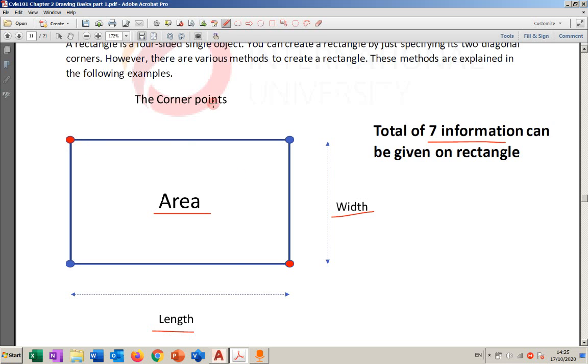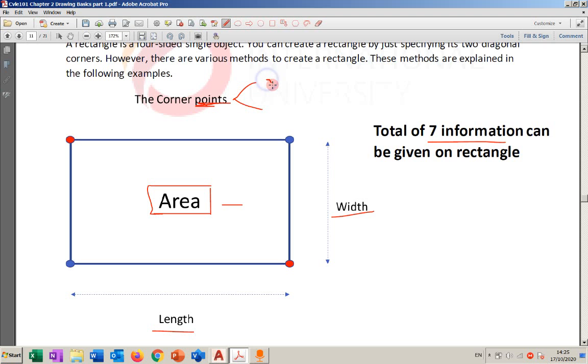So the corner points, when we say points, what do we mean again? Remember, length and width are distances, so those will be a given distance. But area is a measurement, basically a value. When we say point, I need you to remember, there are 2 types of point information. Always when we have inputs, the methods that we explained for the line, points, 2 points, angles, those things repeat themselves in the other commands.